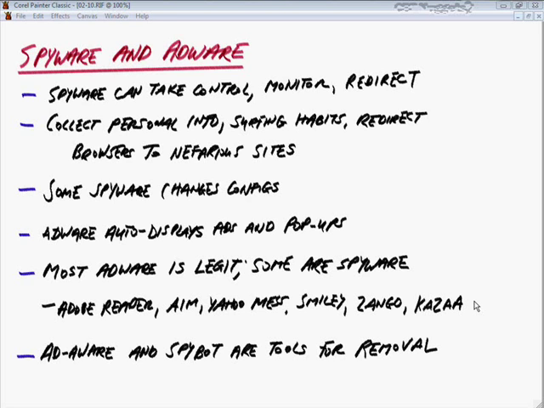Now, unlike viruses and worms, spyware and adware doesn't typically self-replicate, but spyware can exploit infected computers for commercial gain. A couple of programs that you can use for removal are Adaware and Spybot, two good programs for removing spyware and adware from your machines.